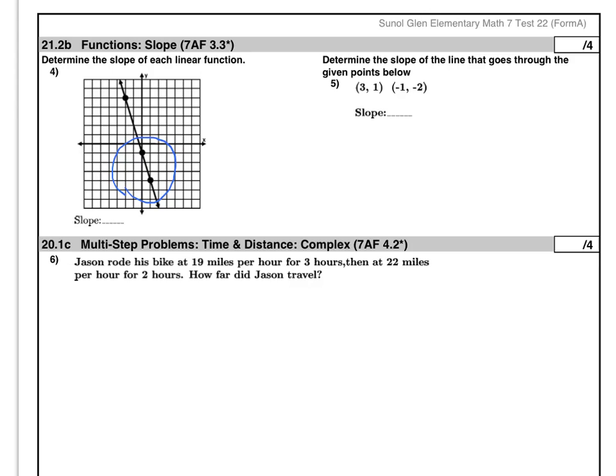their run is. So I can see that my line is going negative. So if I count this slope, it's got to be a negative. And it rises 1, 2, 3. So it rose 3 and it ran 1. Okay, now let's check 2 different points. Let's check these 2 points.